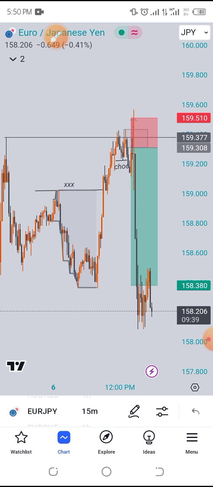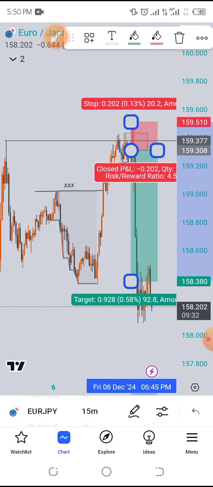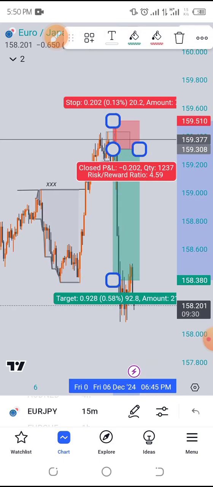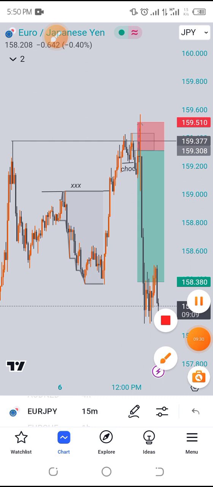So that was how we took this EURJPY trade, and we just risked about 20 pips and we got 92 pips. This was a risk reward ratio of about 1:4.5, and I held this trade for so long because I knew that NFP would push it. If it was going to go strictly in my direction, NFP would push it down to take out the Asian low. Otherwise, on a norm, I always target 1:2. My OGs already know that I target 1:2 basically. So that's all for this particular trade.